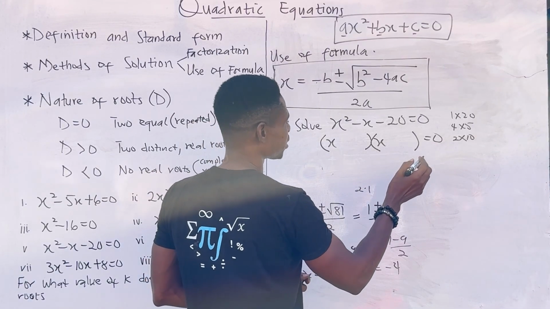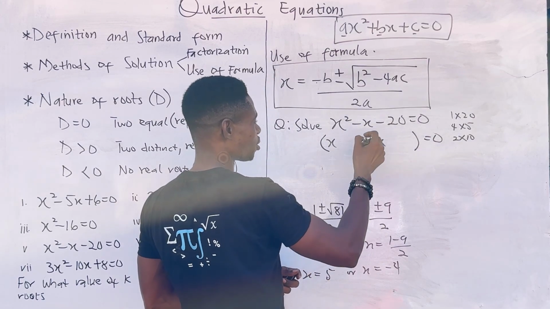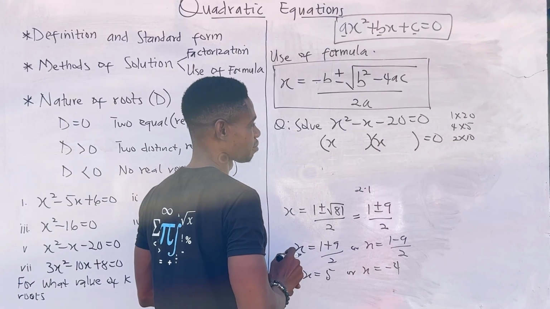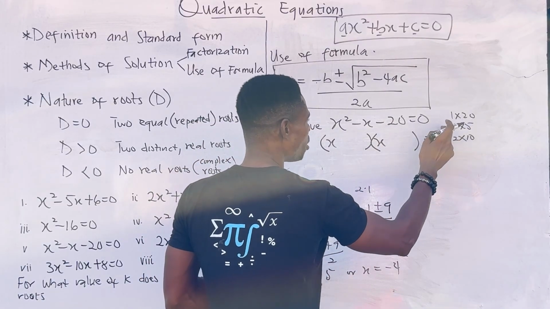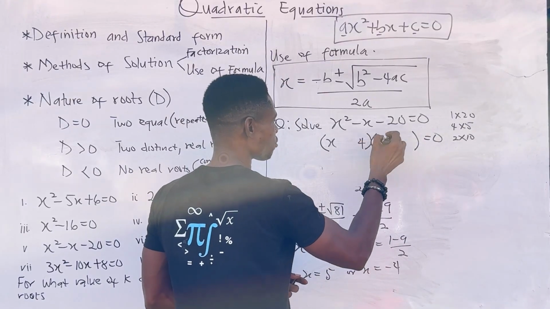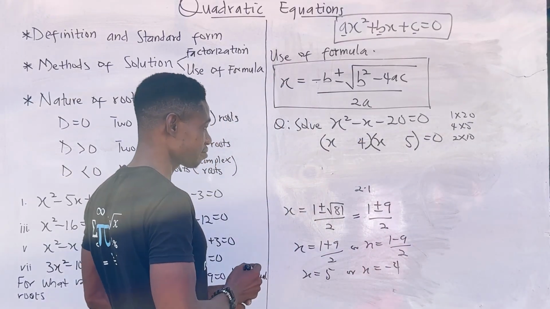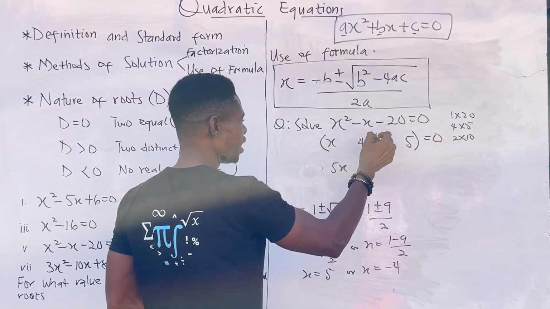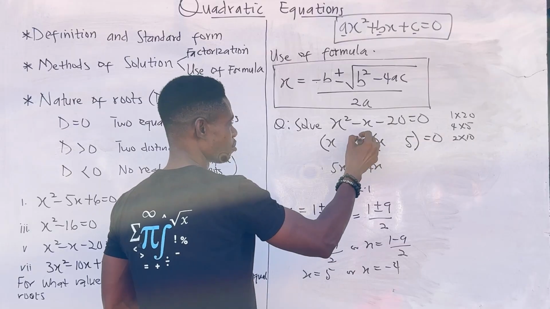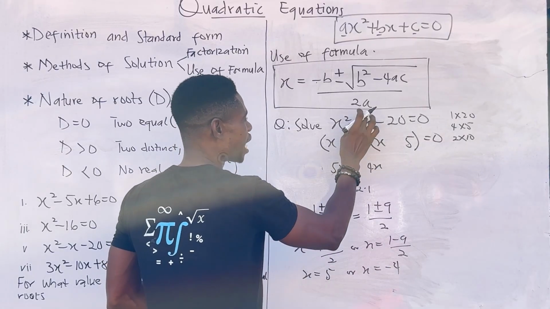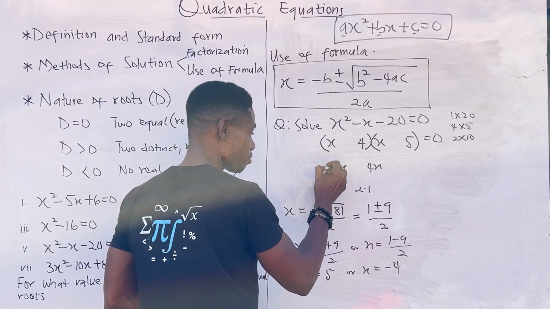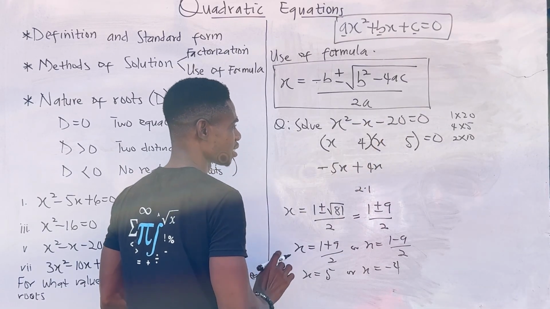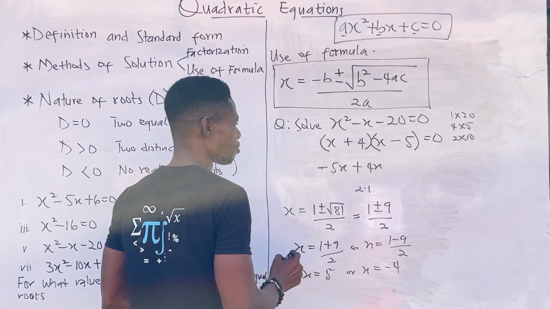Okay. Now remember that outer plus inner will give you this middle term, which is minus 1. So if you look at the one that can give you a minus 1, it is 4 and 5. So let's do our outer. x multiplied by 5, that's 5x. Inner, 4x, right? That's x multiplied by 4, 4x. Now we need a minus 1. So minus 1 will be minus 5 and plus 4, right? So minus 5 plus 4, that's a minus 1, right?